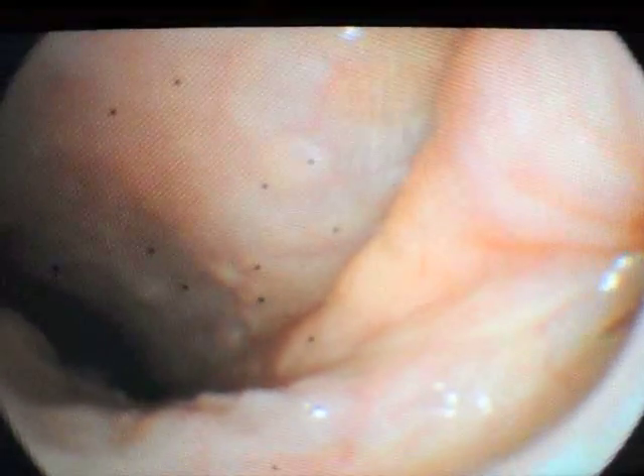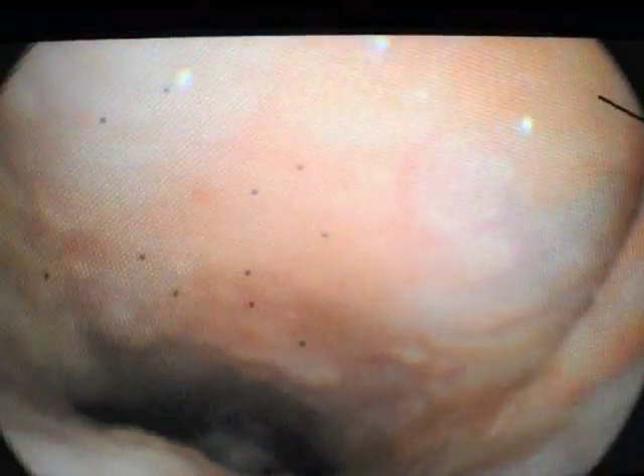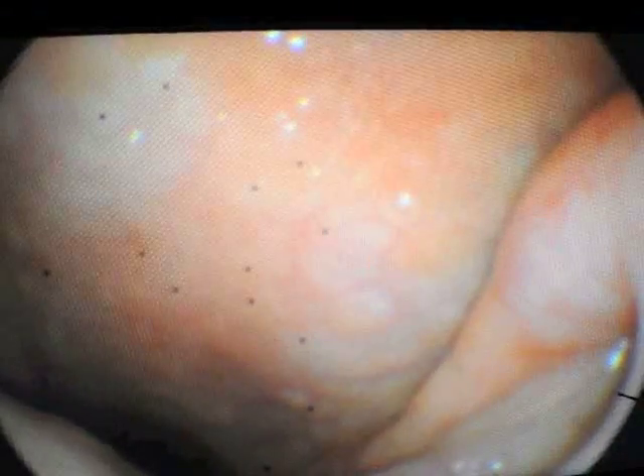On that side we can see it. Right here is the eustachian tube orifice. The palate is coming up towards us here, and on this side right here is the eustachian tube orifice. This is very important — this is the eustachian tube orifice. Here is the torus tubarius. In this space here, a nasopharyngeal carcinoma could arise and block off the eustachian tube, resulting in an otitis media with effusion.